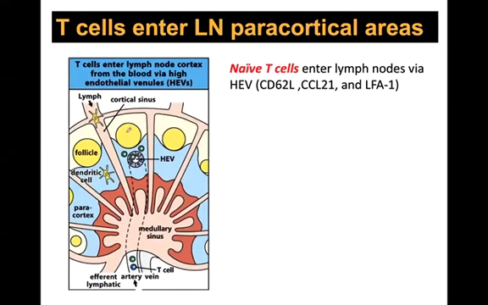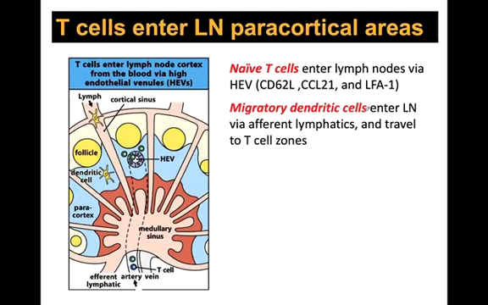So a naive CD8 T cell is going to enter the lymph nodes by the high endothelial venule. This is just a review. They're going to express L-selectin, which is this low affinity lectin that binds to sialyl Lewis X carbohydrates in the HEV. And then they're going to express CCR7, which binds to CCL21, the chemokine, and that's going to activate LFA-1, the integrin that allows these cells to do tight binding and get into the lymph node.